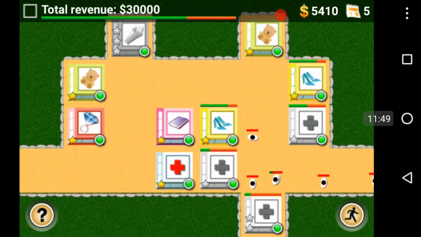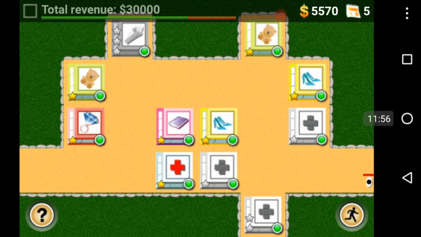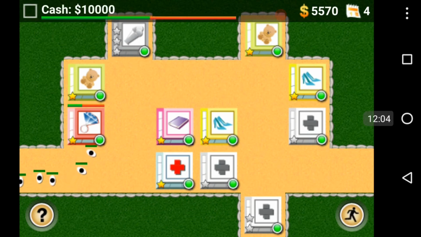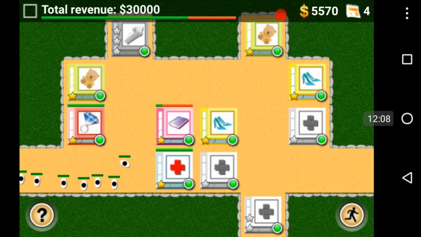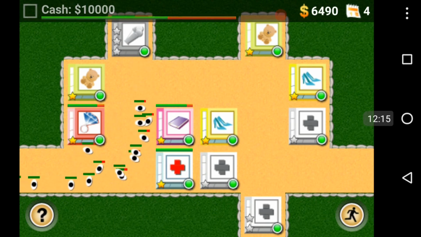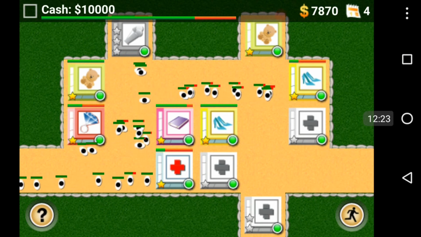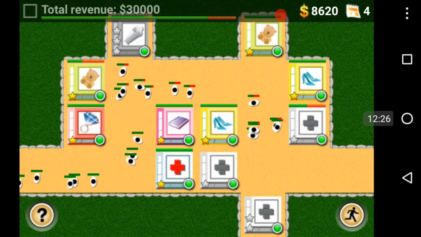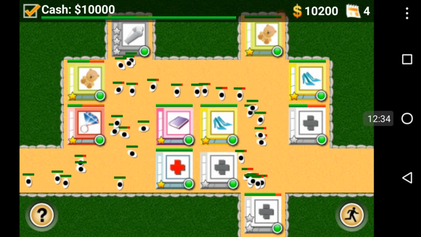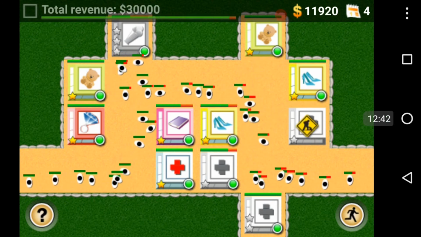But yes, as you can see, I know that in one more day I'll probably get all my cash and my profit up, which means, again, I haven't got long left till I've completed things, so it's just waiting now. And as you can see, my total revenue is going up, and my cash is going up considerably. But I'm not going to spend anything in this one again, because I'm almost completed it anyway. And people are still coming into the shopping centre anyway.